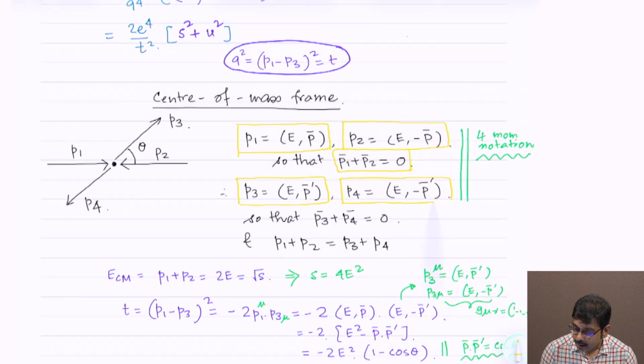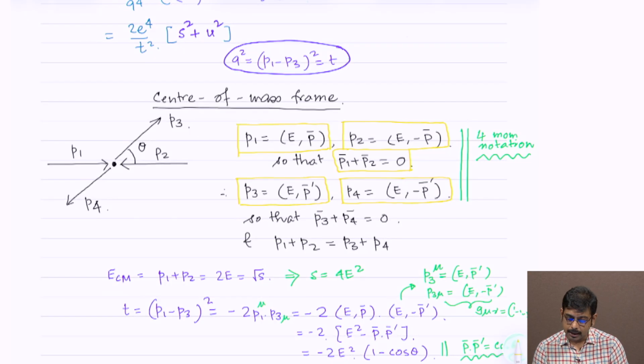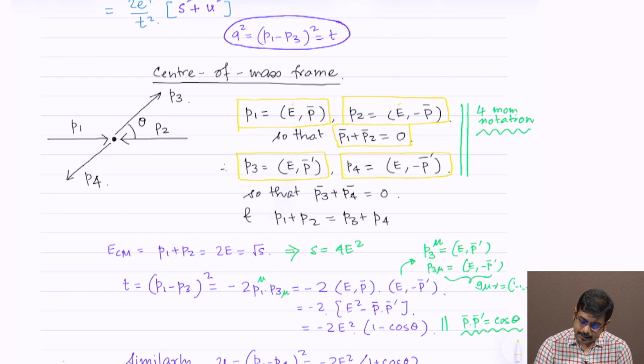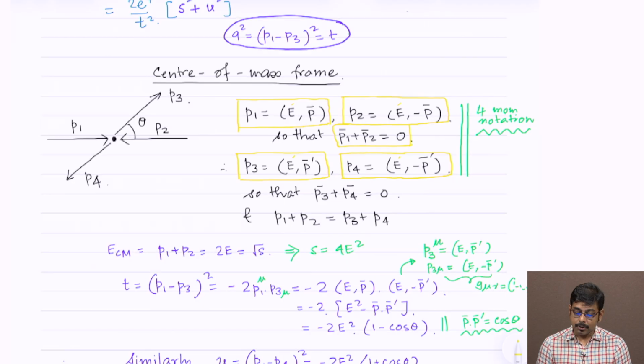Now I cannot say whether P prime is equal to P, it will never be equal to, so therefore I have a different notation. Now you may have a question like why I choose all this E to be the same in all the cases. Now you can simply understand that this stems from the massless limit that we are actually working in.